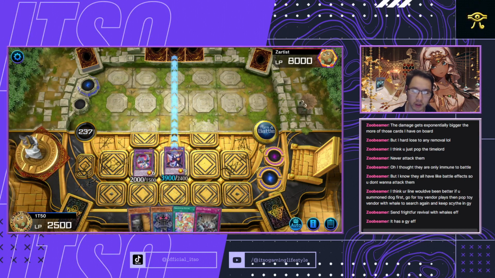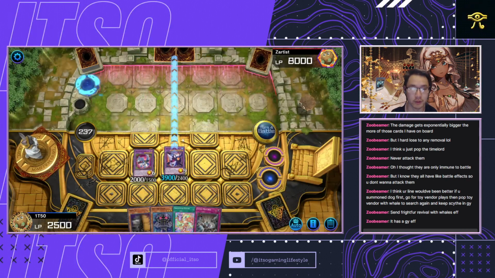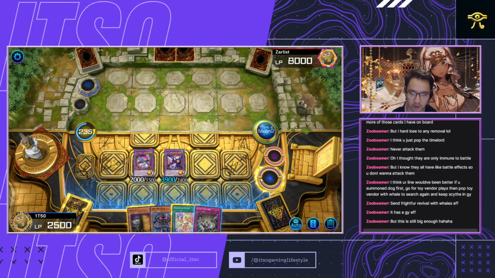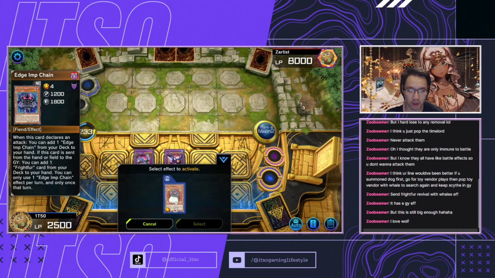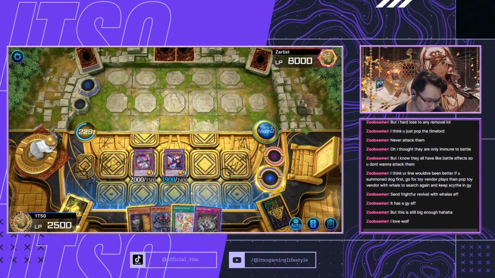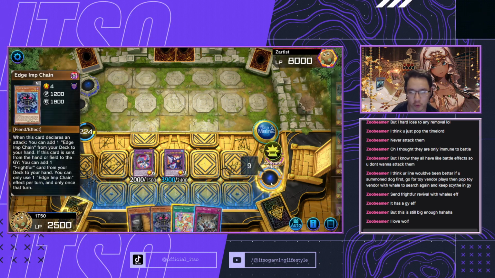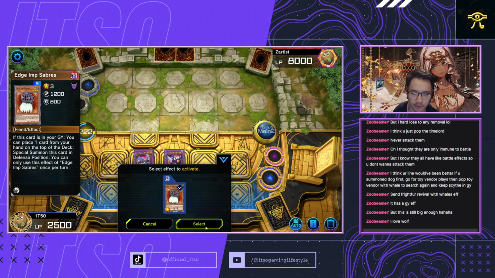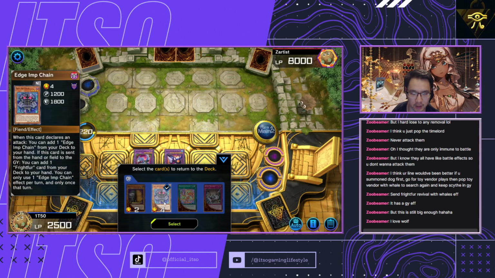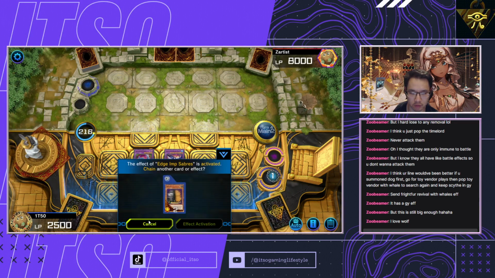I can win, right? Do I have enough? I think I have enough. Thought I had enough until you did that. Never mind. But this is still big enough. Yeah, he has Swift Scarecrow though. Who runs Swift Scarecrow? I'm gonna add this back to my hand and say return. Evenly Matched because I can't actually use it.